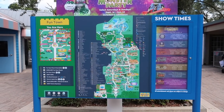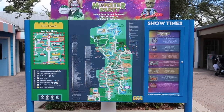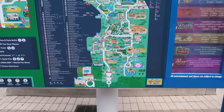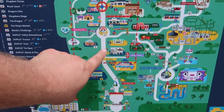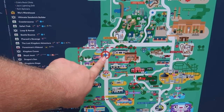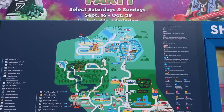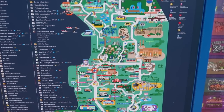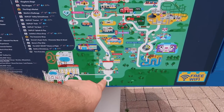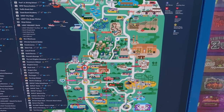Here is a map of the park, and I have to say, this is a lot bigger than I thought it was gonna be. I think we entered in right here, so we're probably just about right here, I think we are. Oh yeah, we're right here, and look at how deep this goes. It's one of those parks that doesn't go in a circle, it just goes all the way back, so we're gonna have to walk all the way out. We're gonna take it all in and figure out where we should go first.